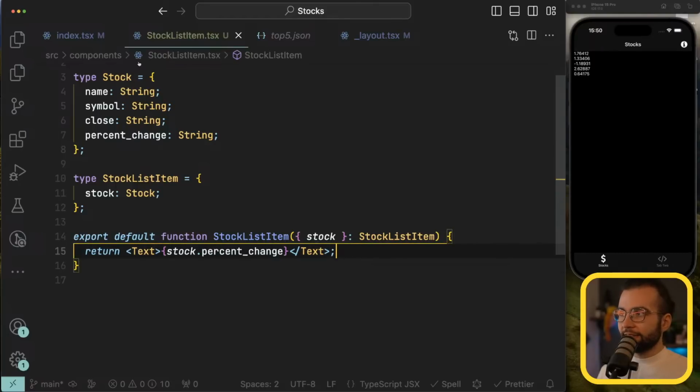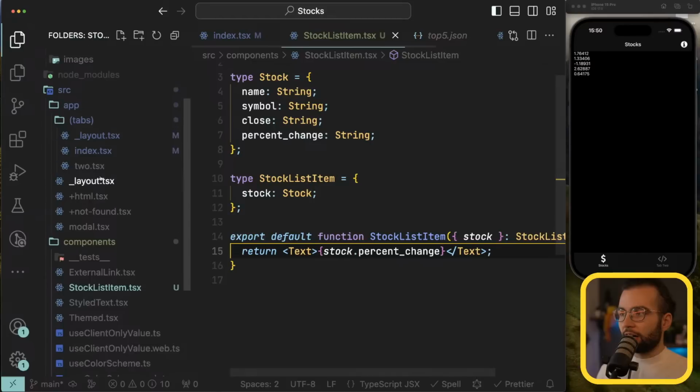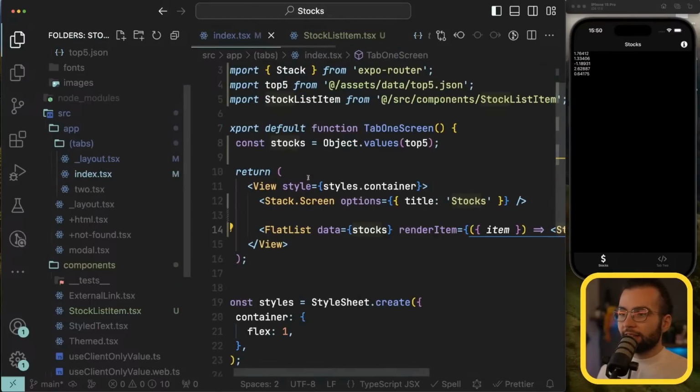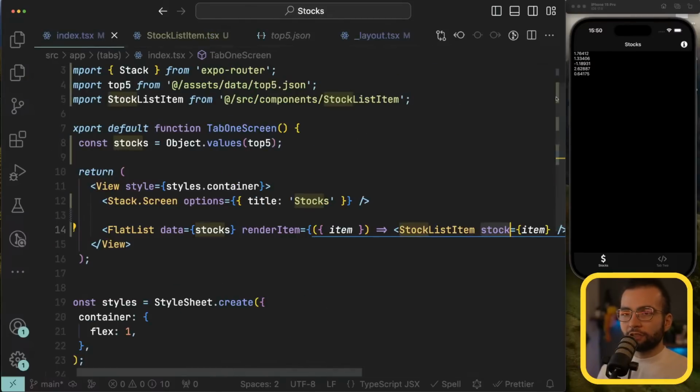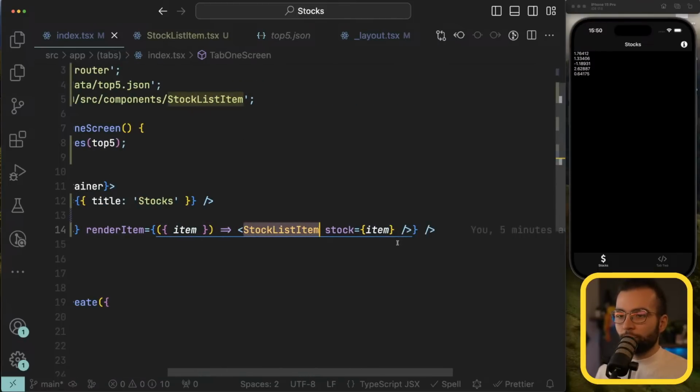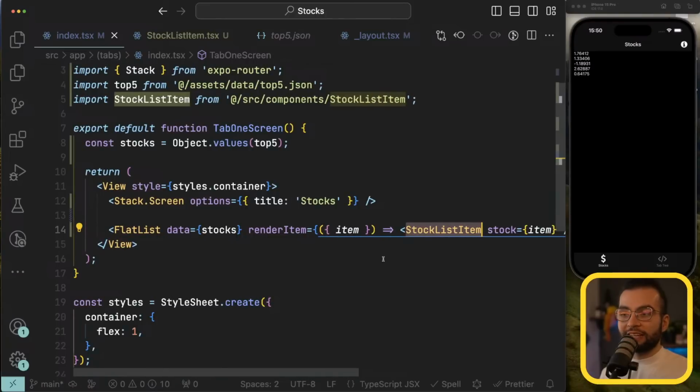Let's go one step back in our tabs index. And I want to add a little bit of space between the items in our flat list. One way would be to add padding to our stock list item, but a better way would be adding a property gap on the flat list that will add this gap between the items.